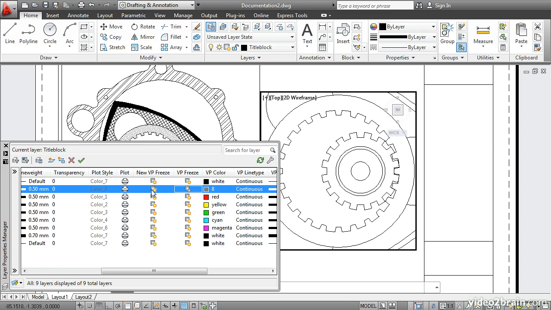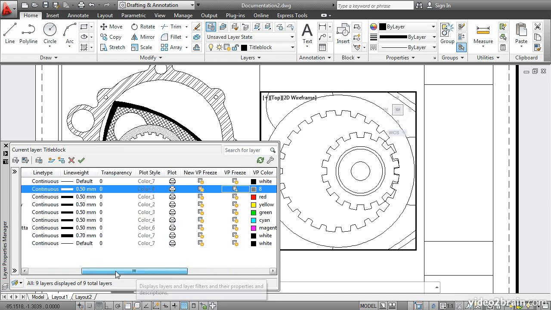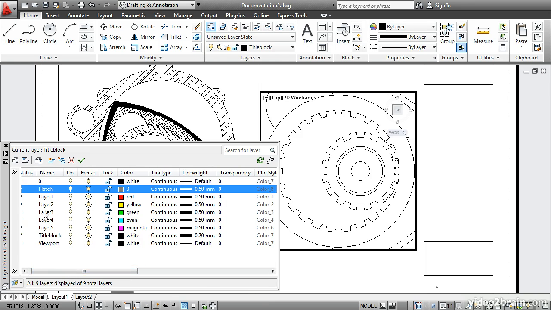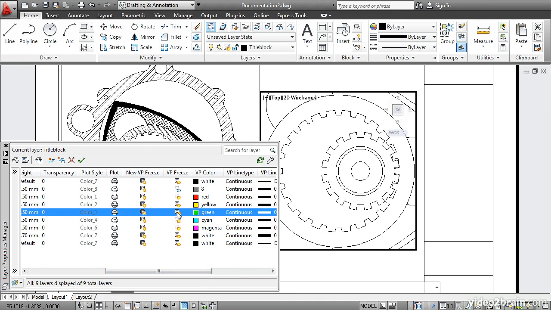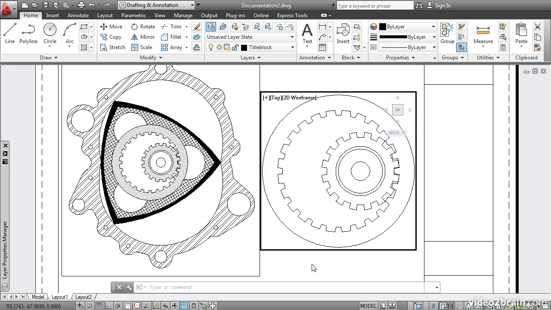This column would be used if you want to freeze the layer in the current viewport and all new viewports that you create in the future. I'll also freeze layer 3 in this particular viewport by clicking this icon. There we go. Now I'll double-click outside the viewport to return to paper space.